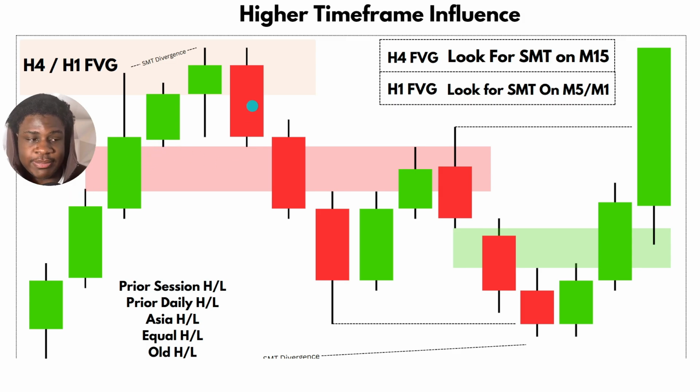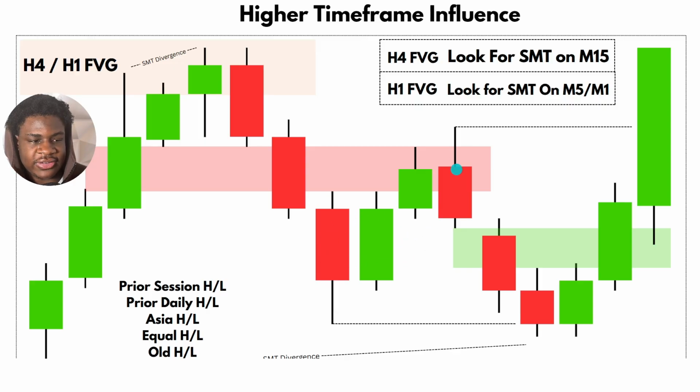We want to see price potentially inverse this level, right? And basically how you would identify price inversing this level is when we see a body close below the opening price of this fair value gap. So we obviously see this opening price right here, and we see price closing back below it. As price closes back below it, this would then be our confirmation that price has inversed this level.